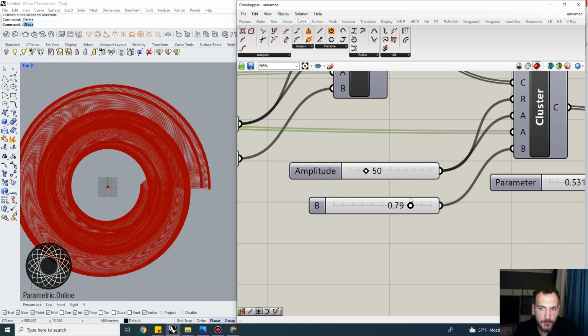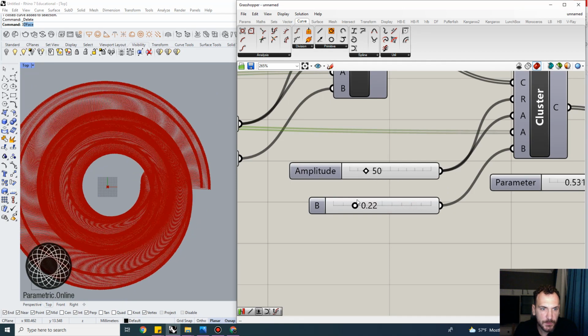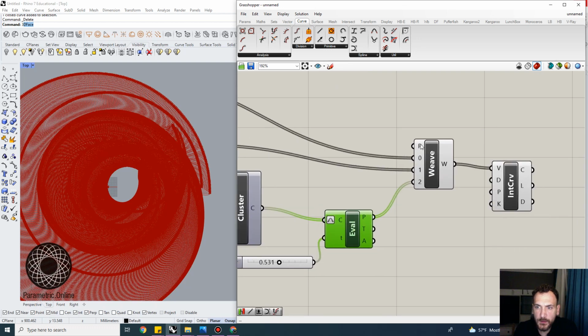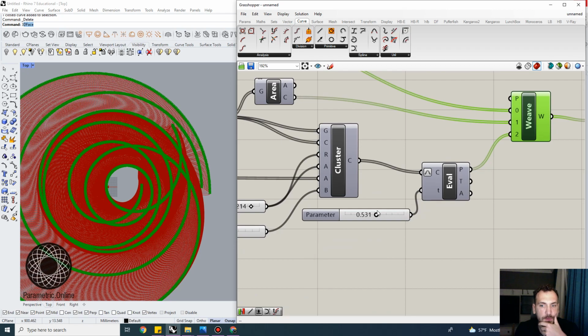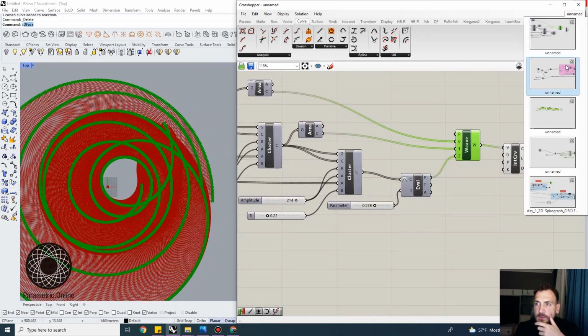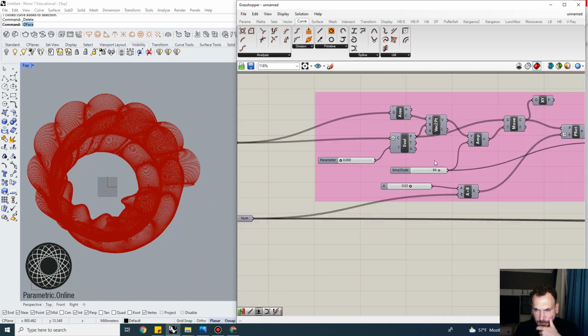Let's see, I feel like I'm missing something. These are supposed to be 0, 1, 2, 3. That's correct. These points are correct. That's also fine. Let's look at the previous example. I'm wondering where I'm missing.